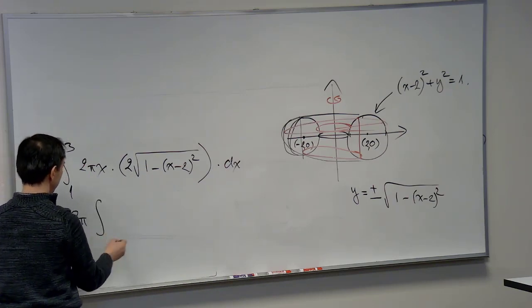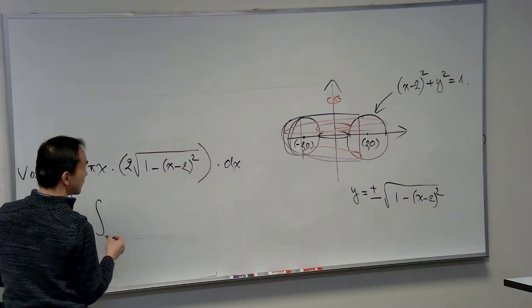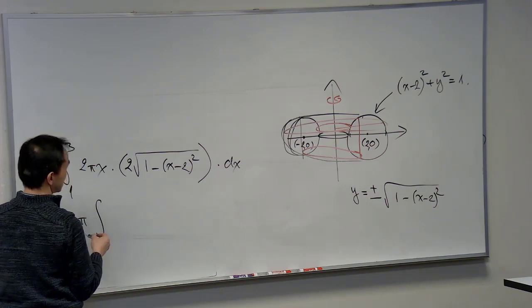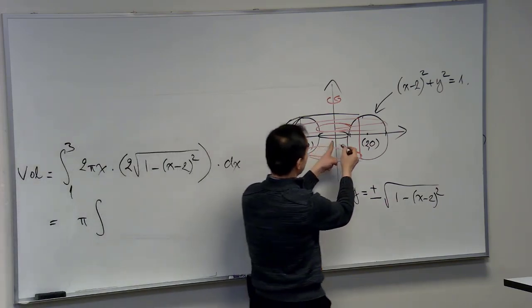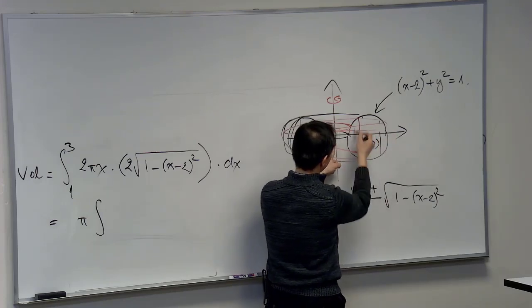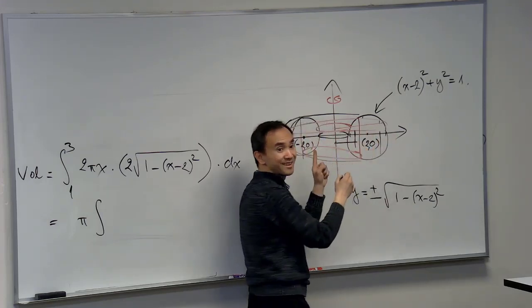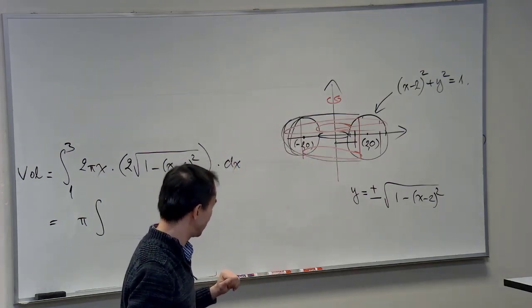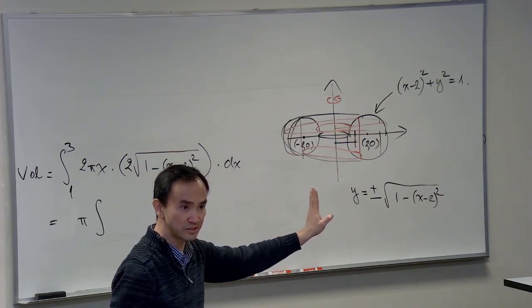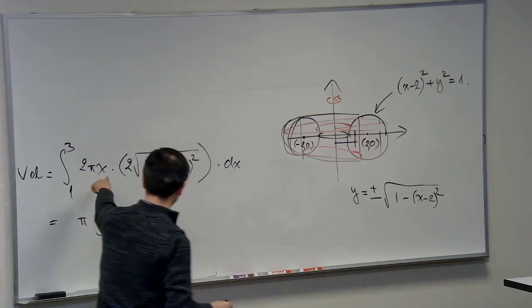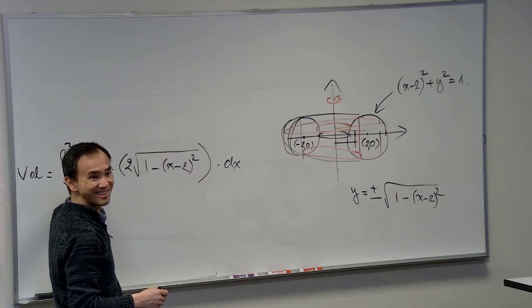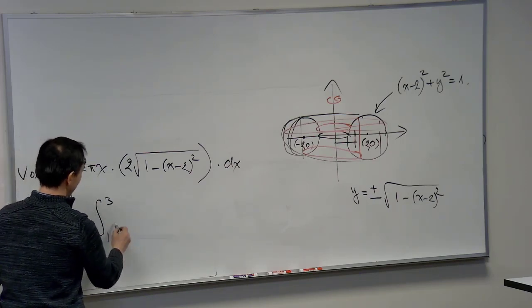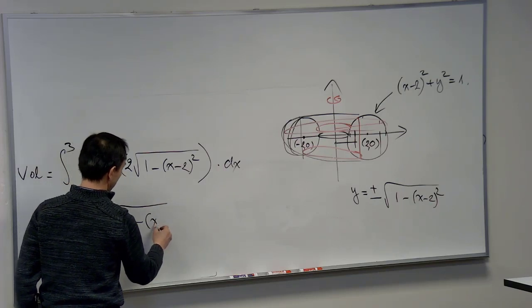Professor, I have a question. Yeah? The radius of the shell, I don't think is always going to be x, because that thing changes depending on which slice you're looking at. Yes, that's why... but anywhere that you are, it's just x, right? No, but the x does change, right? Because it's 1 to 3. Yes, it changes, but only in that region. So generally we just call it x, because x itself changes, right? Okay, yeah, that makes sense. Okay. And by the way, it should be a 4 pi here, from 1 to 3. And then when you're simplifying it down, it becomes an integral like this.